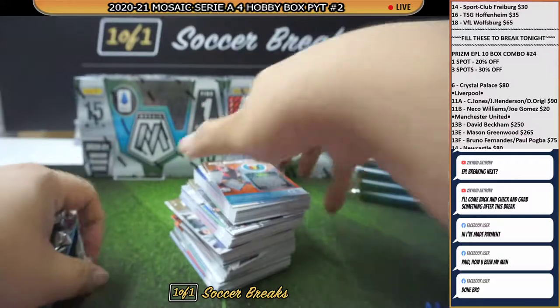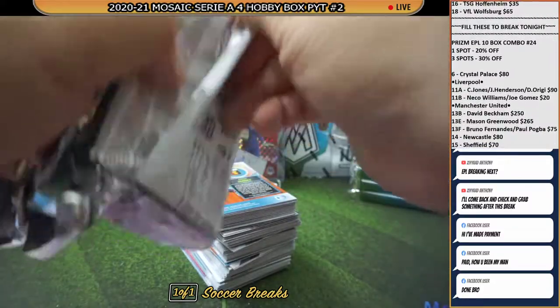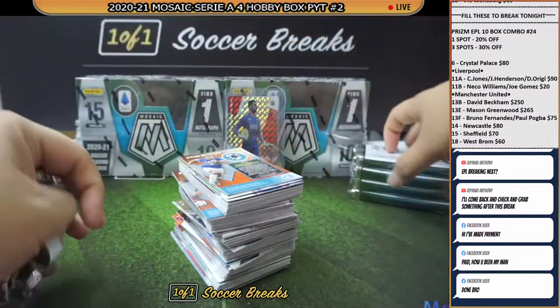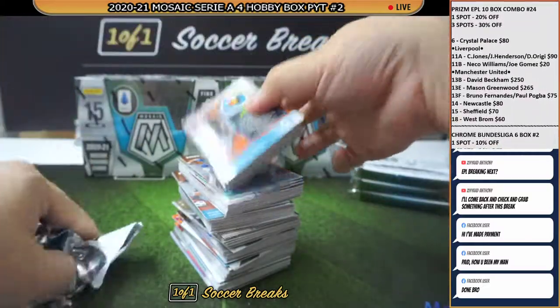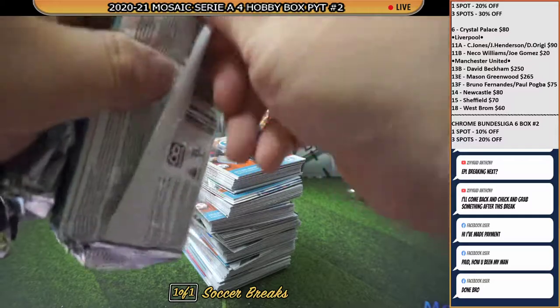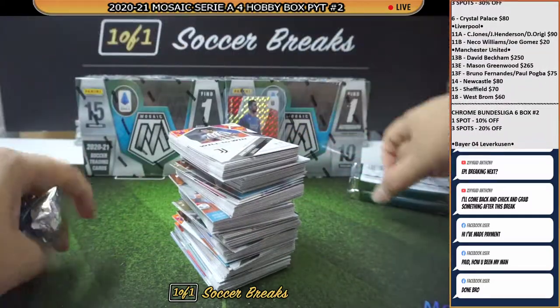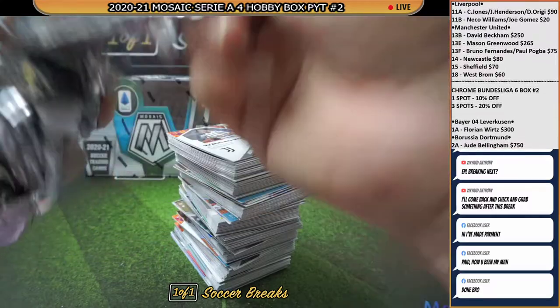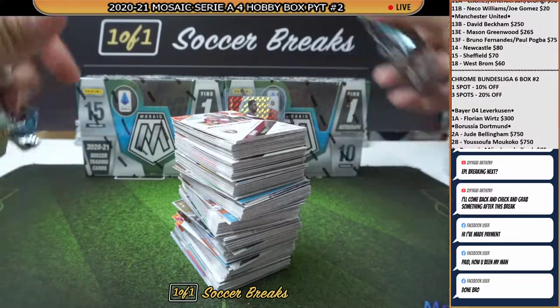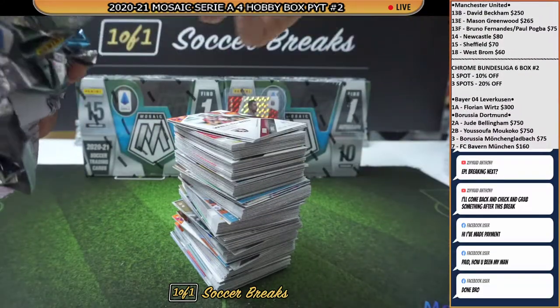I got a few more La Liga compared to CVR. So if you are interested to join Mosaic Serie A, there's only 2 more breaks of 4 boxes. And then I should be done with Mosaic Serie A. Mosaic La Liga, we're going to have a lot more to go. I think I got 5 cases of that compared to 2 cases of Serie A.